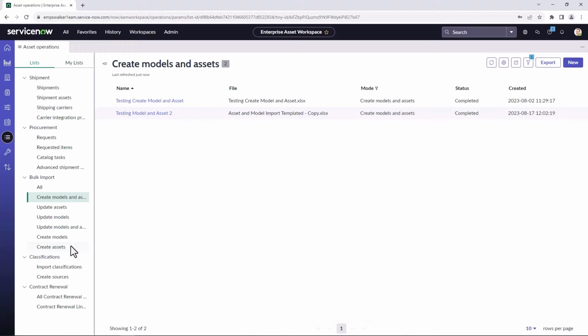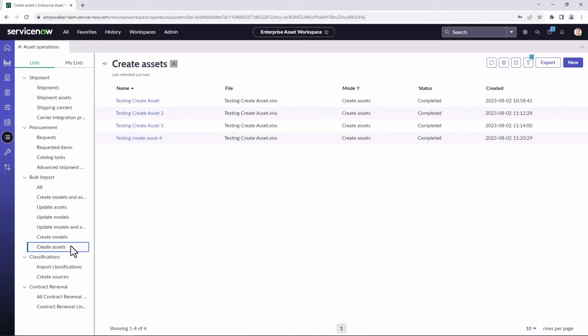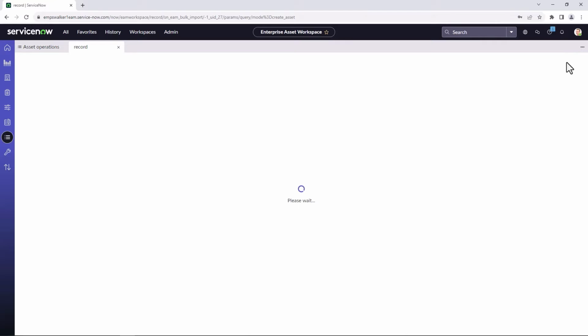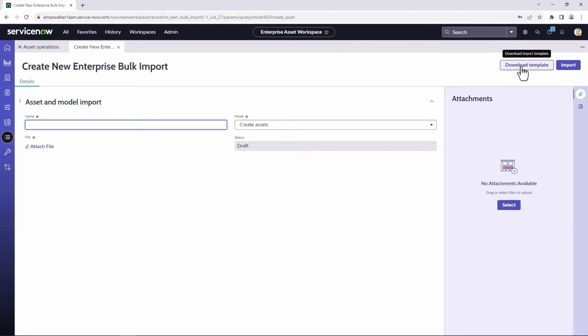The first step for this is making sure you have the right template. So if you go into, say, Create Asset, and you click on the New button, the first thing you'll see is the download template. You're going to need this template to populate and create assets in bulk.